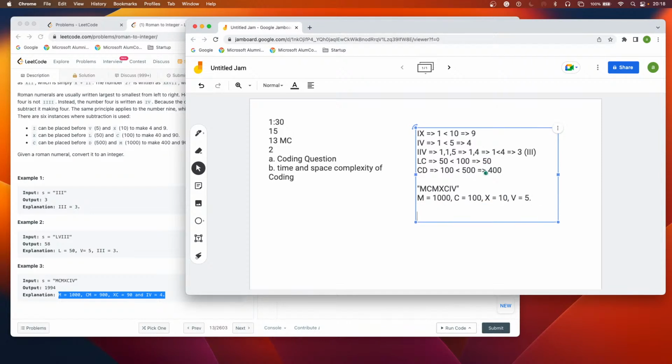If you read from right to left, the first character is V, so put the result as 5. Clear, no need to worry. Now read the second character. You can see that the second character is a lesser value than the previous value, which is 5.